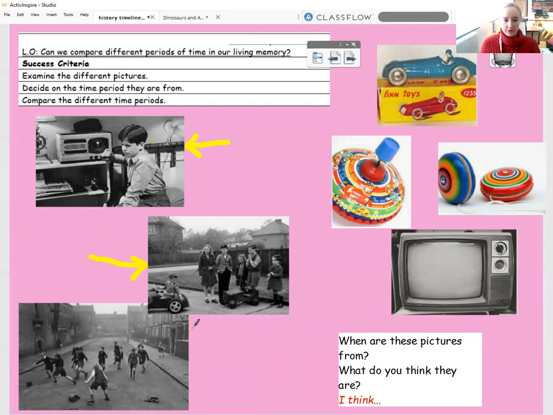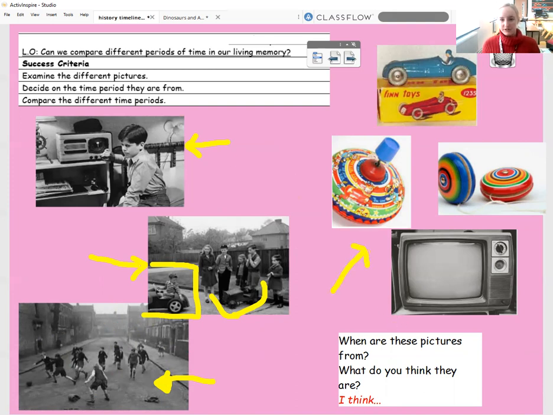In this picture here, you should be able to see these children in these cars or go-karts that they have made. These children in the neighborhood are playing out on the roads, which is something not everybody can do here, because some of our roads, particularly mine, have a lot of cars on them. So I wouldn't be very safe playing out on my road. But years ago, because there weren't that many cars, you could play on your road and it would be very safe. Likewise, in the picture at the bottom, we've got some young boys playing football in their street, and there aren't any cars at all. So this is from a different time period. It's not from our period of time, it's from our grandparents' generation.